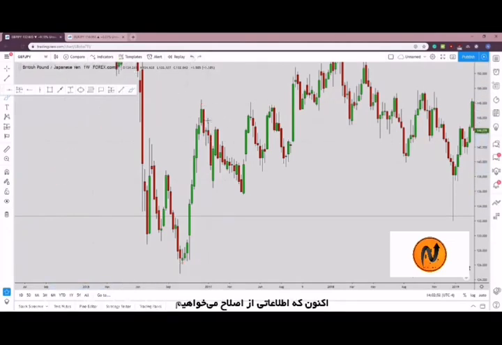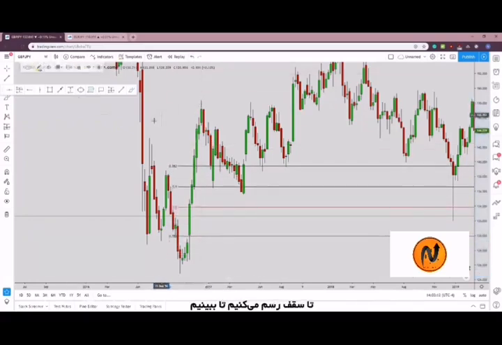Now, if we want information on this retracement after the first red candle has basically printed, we need to take our Fibonacci on the previous leg, so on the impulse, because as we said before, if we want information on the retracement, we need to take our Fibonacci on the impulse. So let's do it. Let's take our Fibonacci from the low to the high, and let's see which Fibonacci level is aligning better with structure, because that is the Fibonacci level that will hold the price.